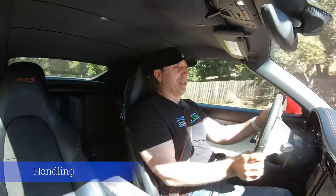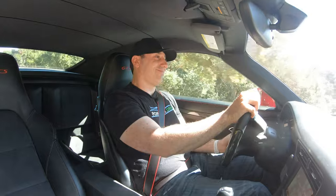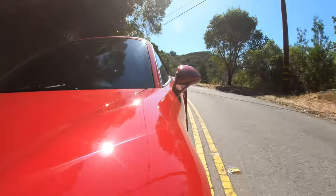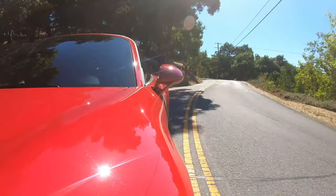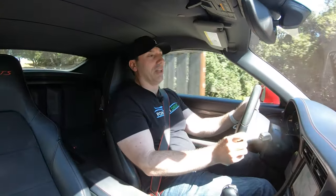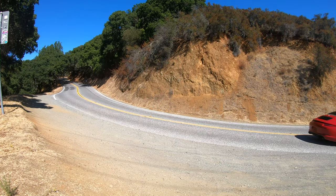Handling on a 911 — if you've never driven one before, one thing you're going to notice is there's a lot of weight in the back because that's where the engine is, and that also means there's not a whole lot of weight on the front. So you have to keep that in mind with your inputs. When you're going into a corner and you lift, that's bad news, especially if you're really carrying some speed. But if you understand how to drive a 911 — go slow into a corner, gas it as soon as you apex so you carry the speed out with the throttle on — get it right and it really rewards you. It's awesome.